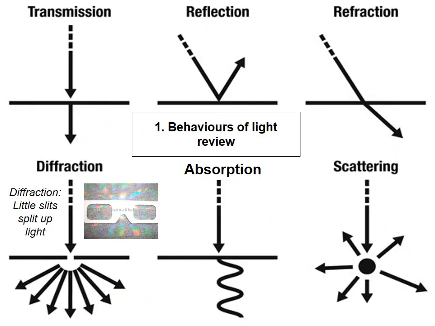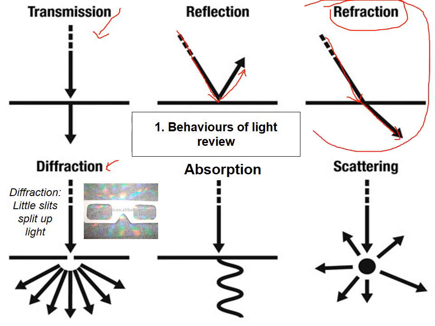So these are the various behaviors of light that we've studied so far. We studied transmission, how light rays go through a material, and sometimes when they go through a material, they can bend. That would be called refraction when they go through and bend. We saw reflection, where light rays hit a surface and simply bounce off that surface. We also saw absorption, and I did mention diffraction in a previous PowerPoint. Today, though, our focus will be on the refraction behavior of light.